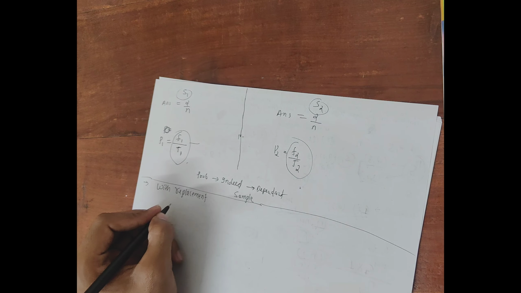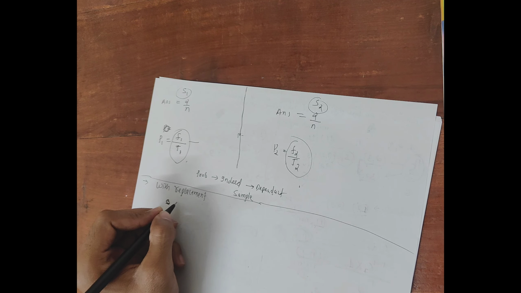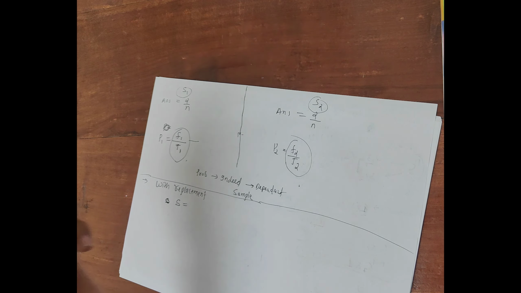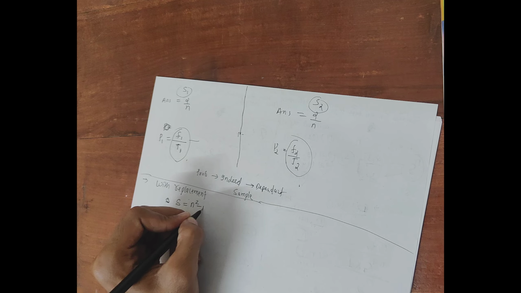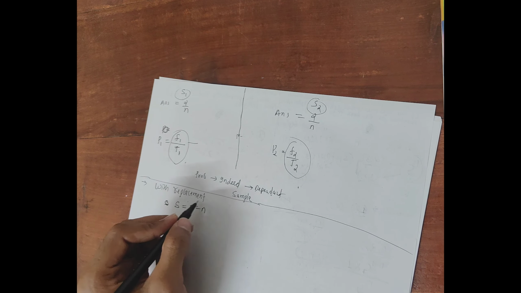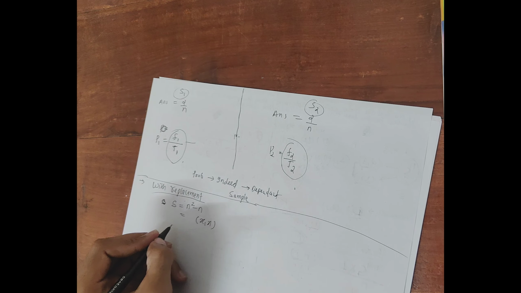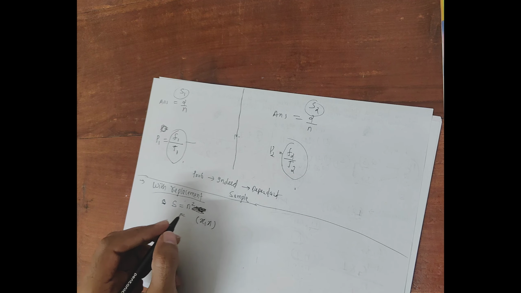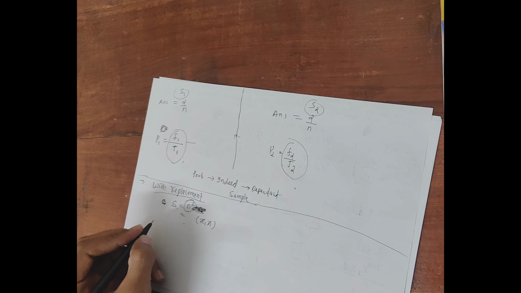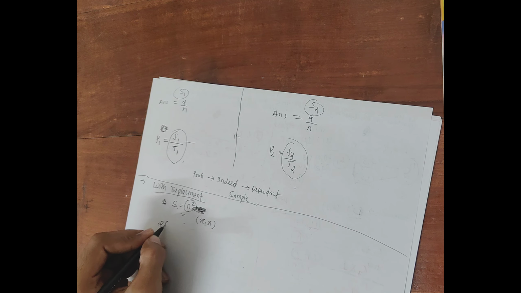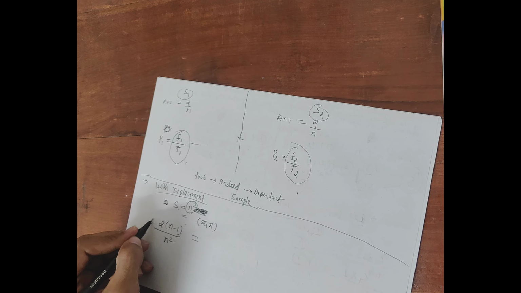Now we have not covered the second case, that is with replacement. With replacement, the number of elements in our sample space, when there is no replacement, was n square minus n, right? But with replacement, we also have the x comma x pairs, so we are not removing this n. So the number of elements in our sample space will be n square, and the favorable case will remain the same, so the answer is 2 upon n square. So this will be our answer for with replacement, right?